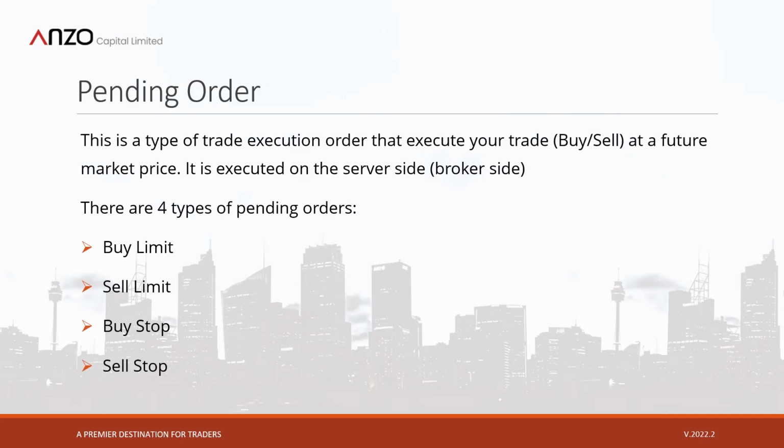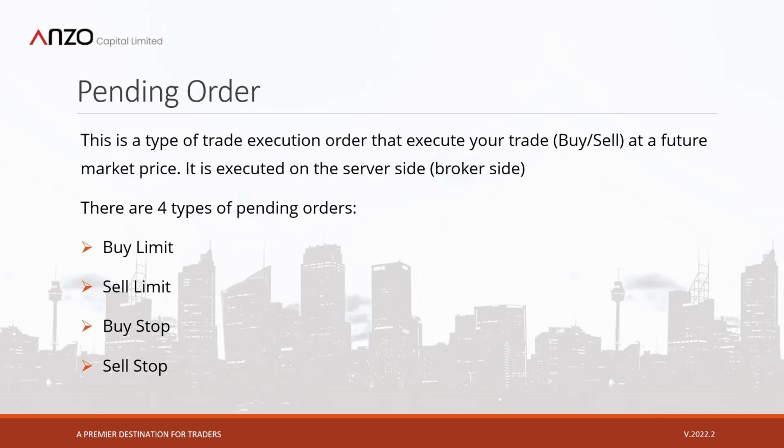So let's say the price is currently at 1.0, but you'd like to buy at, say, 0.9980. Now, you either sit in front of your chart waiting for price to get there, and then you place an instant execution order, or you can place a pending order, so that whenever the price gets to that level you're looking at, the order should be triggered.